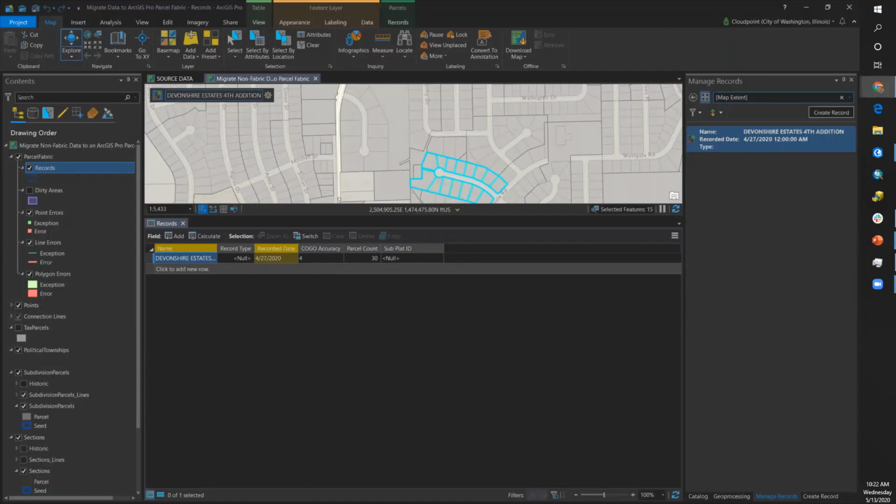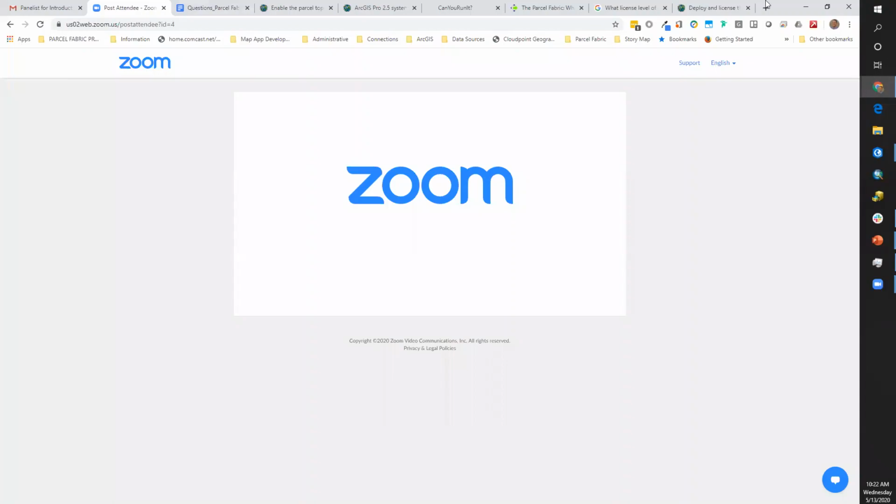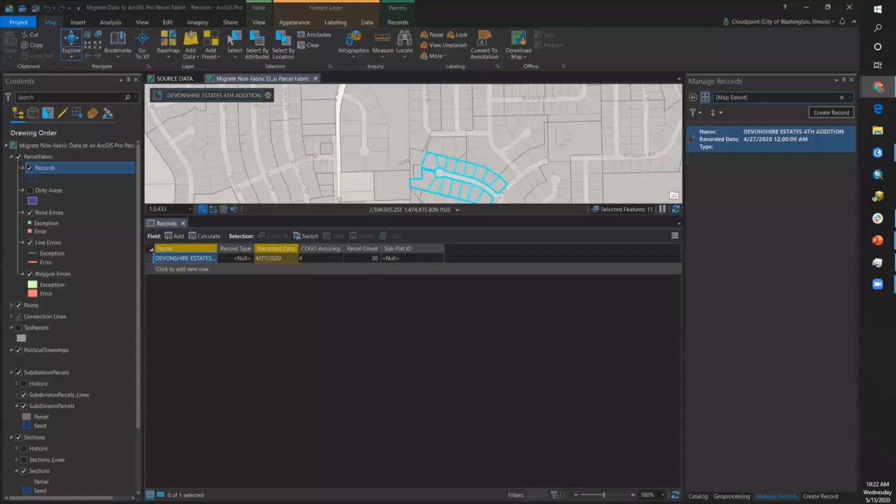First one here, can you explain the added cost to license the Parcel Fabric in Pro? Esri says you now need some kind of special user type. Yes, there is a new user type. I'm learning more about that each day.